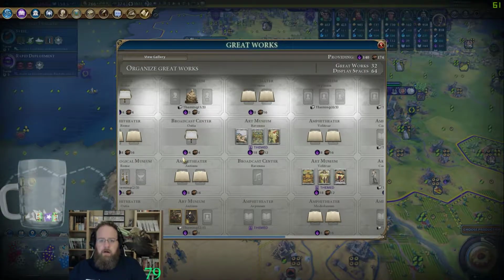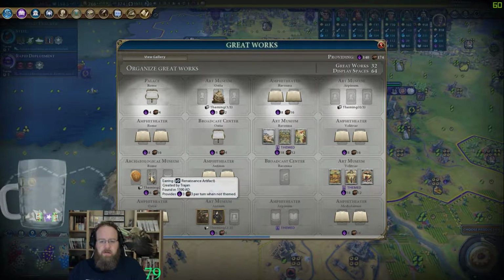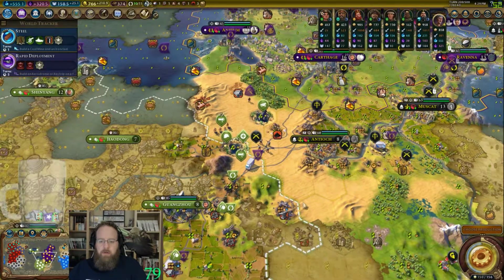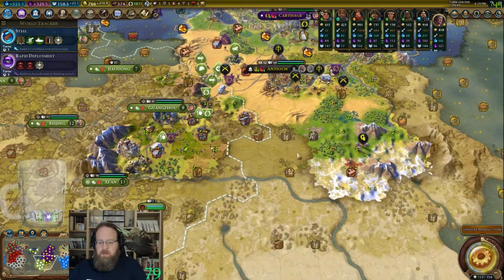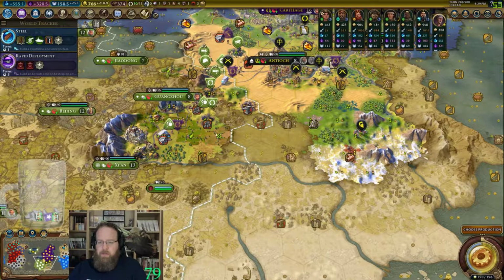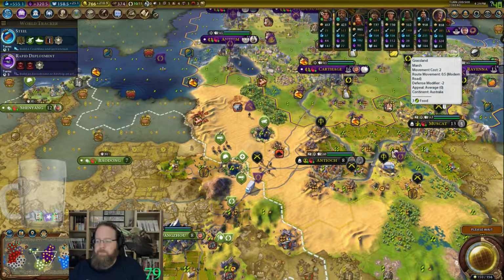I'm gonna need another Renaissance piece. So I'm gonna need to go somewhere. It doesn't really matter that much at this point. It's not like I'm doing tourism. But it'd be cool to find a piece that's Renaissance that belongs to somebody other than Carthage or me. So maybe I'll come down here and try and grab something down here and cross my fingers.